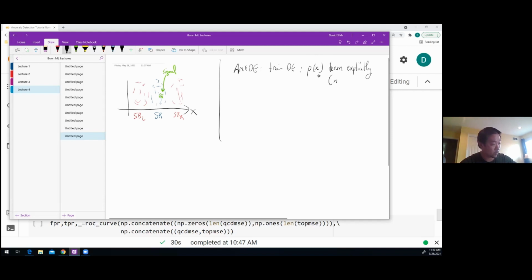In particular, we use something called the normalizing flow, which is a very cool technology. But unfortunately, I ran out of time. I don't have the time to explain that to you. But these density estimators, let's posit that they exist. Then we can train one on the signal region data. Actually, this is a good example. So we train a conditional density estimator, conditioned on MJJ in the signal region. Okay, that's the first thing. And then we train another one conditioned on MJJ in the sideband.